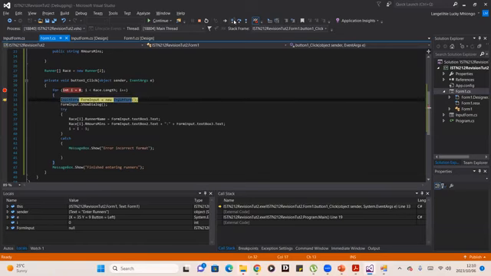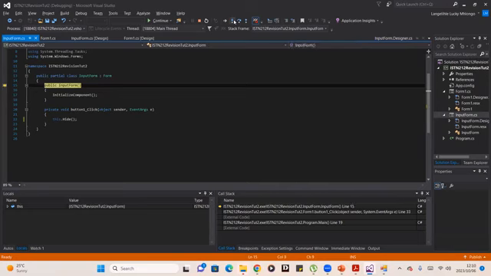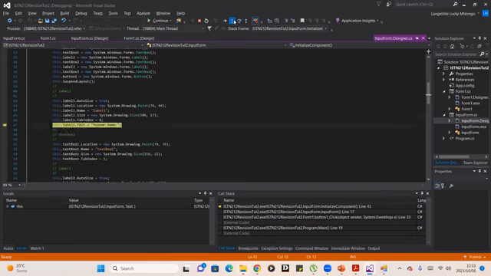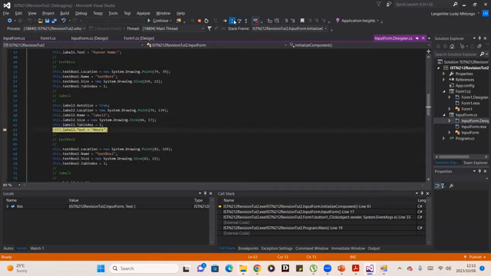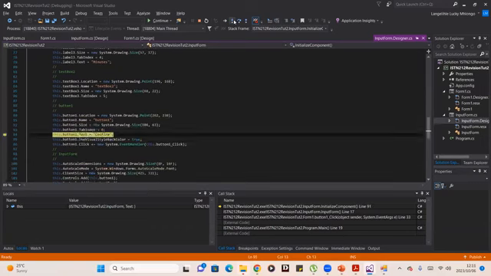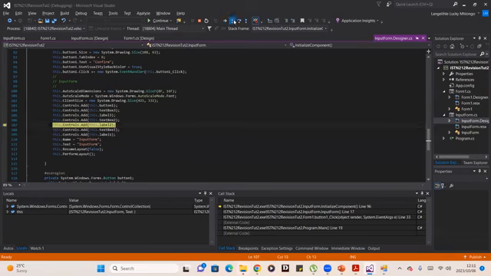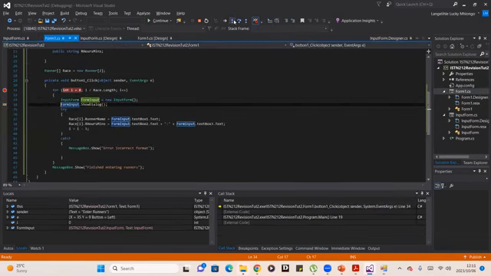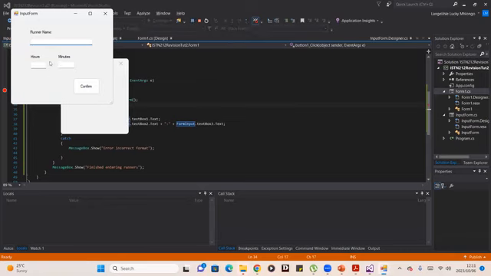So it's going to go inside and then it's going to show the form, which is the input form. So it's initializing the form. I'm just going to continue stepping into, and then you end up seeing the form pop up. Let me continue stepping into, because it's still setting up the form. Now the form will show. So now you're seeing the form is showing. So I'm going to enter the runner name, and then I'm going to enter the hours and the minutes.